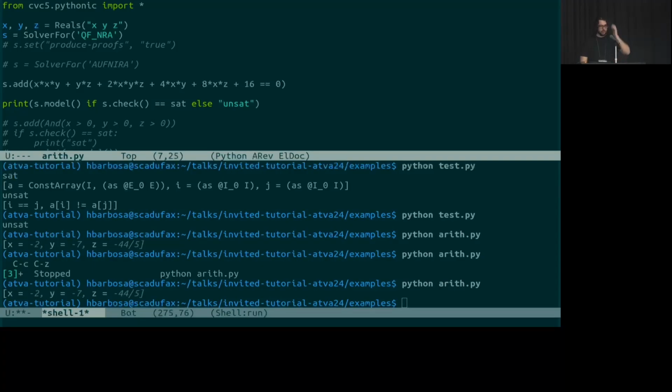In this case, CVC5 is solving this using cylindrical algebraic decomposition, which is a very expensive doubly exponential procedure that it is not using when you are in this more broad logic, because you would be, in an unbalanced way, dedicating more resources to reason about arithmetic, whereas you have other elements in your problem. So it can make a difference how you set the logic.